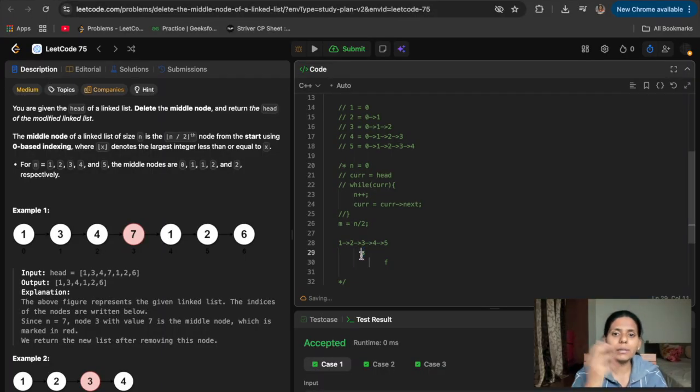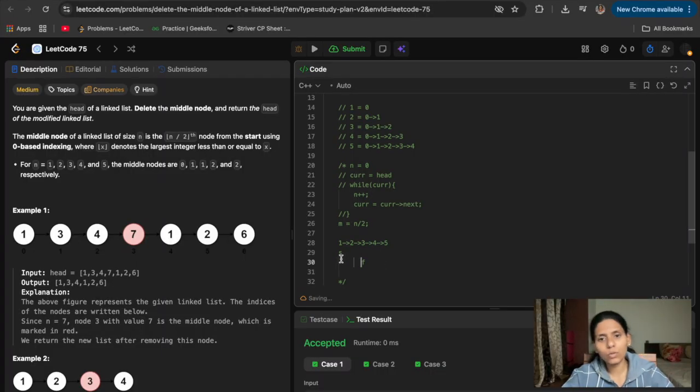One thing coming to our mind is just do it like this: move fast one step ahead in the initialization. In one step we move slow by one node and fast by two nodes. So while initializing, slow is at head and fast is at head's next.